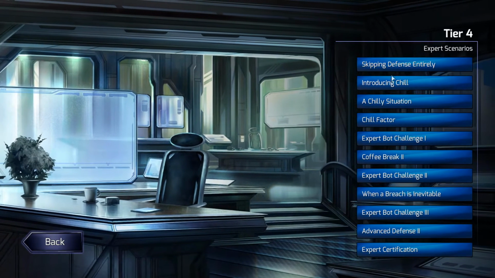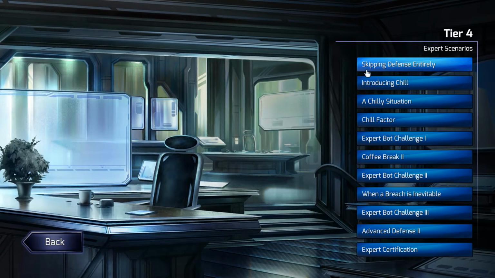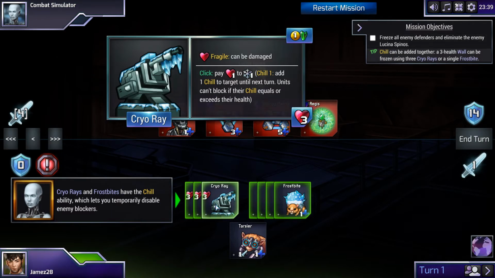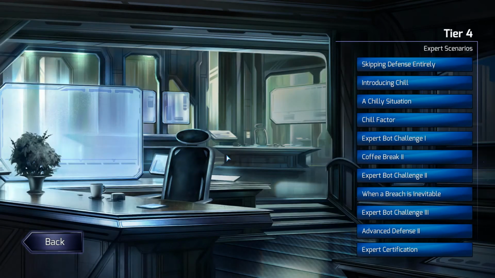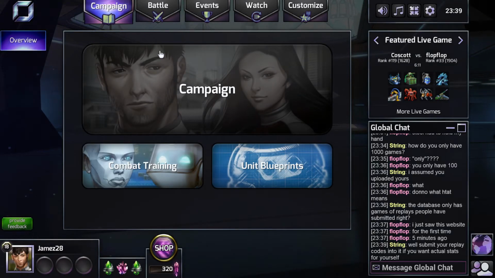Going into the higher tiered missions like the expert scenarios, they bring up more advanced ideas like what are you going to do when you skip your entire defense? Introducing chill, that's a mechanic that I haven't seen yet in the single player, but as you can see, chill is a mechanic that adds 1 chill and units can't block if their chill exceeds or equals their health.